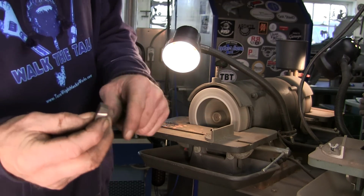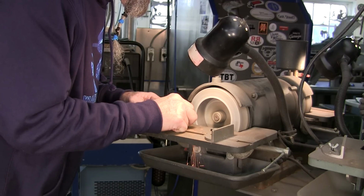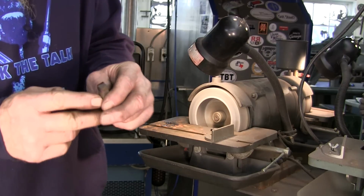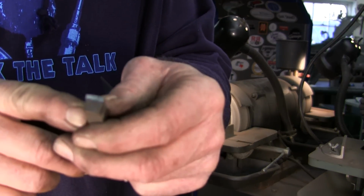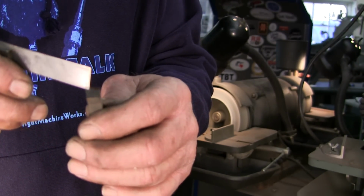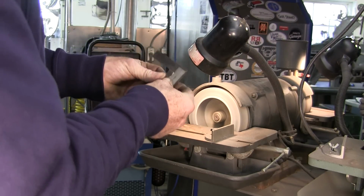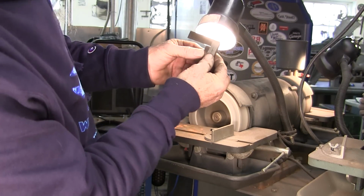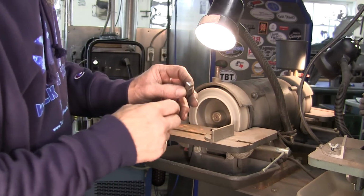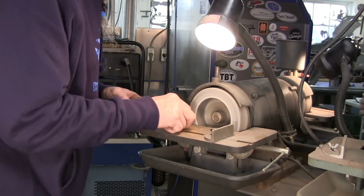Now I'm going to go ahead and kiss on the end here. Trying to go back and forth, because all I want to do is just create a slight little flat there on the end. And you can see how it tapers on down this way. Usually that's a sign that you're off on your angle, but this is the way you check and see if you're off on your angle. You hold it up to the light again, and you can see that yes, in fact, I am lighter over here than I am here. So this is reading pretty close to what I'm off.